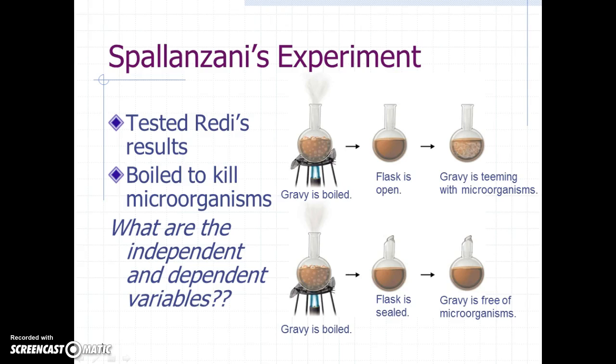So the independent variable here is whether or not it is sealed. So is there air going in? And the dependent variable is going to be whether or not microorganisms actually show up. So again, what we're changing is the independent variable. The thing that we're looking for is the dependent variable.